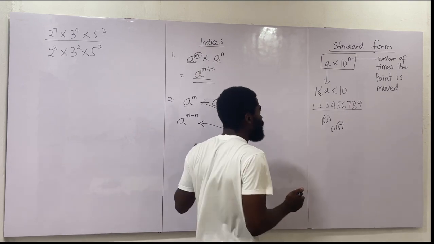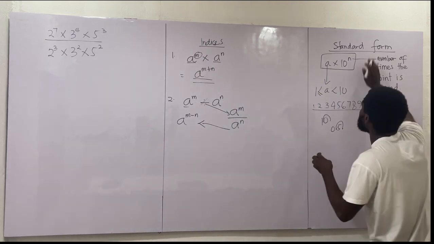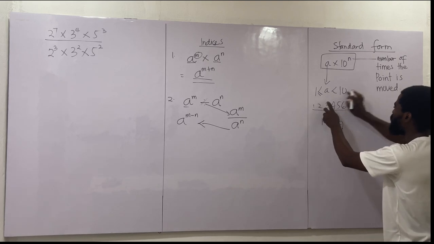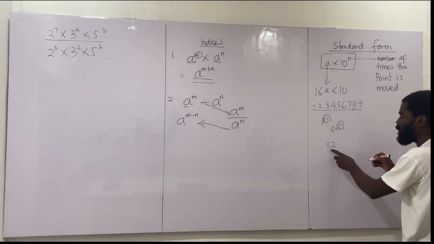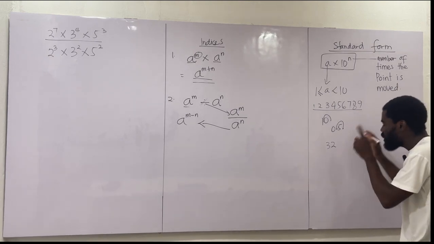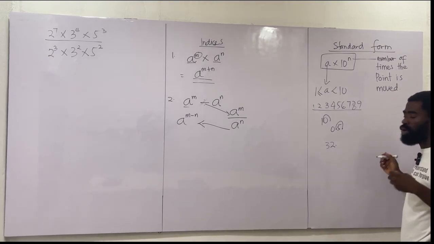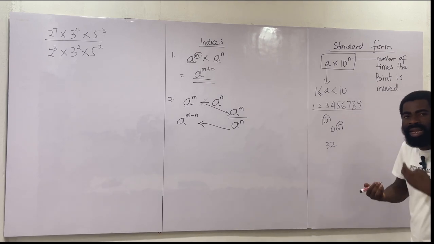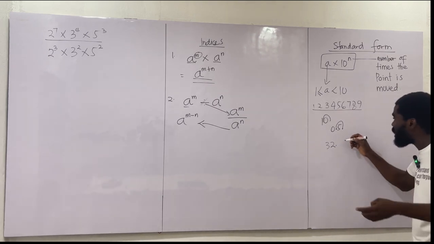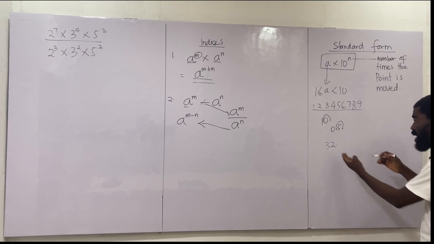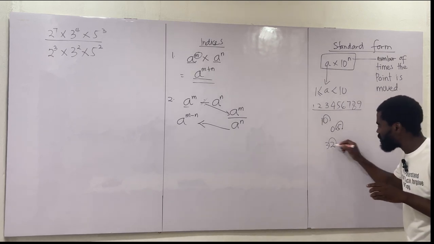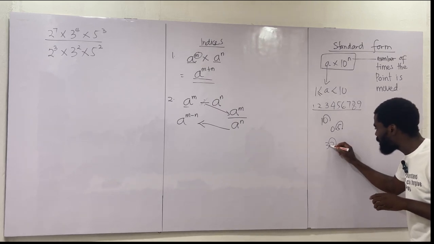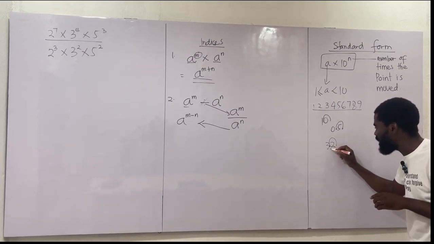So when we get to the final answer, you write it once again in standard form. I said the number should look like this, and A should be within this range. When A goes beyond that, if you have 32, it cannot be in standard form. In 32, one thing you should know is that there's a point here because we are working with the decimal number system. So 32 cannot exist here. If I want to write this in standard form, the point will move once, and when it moves once, it will be between the first two significant figures.